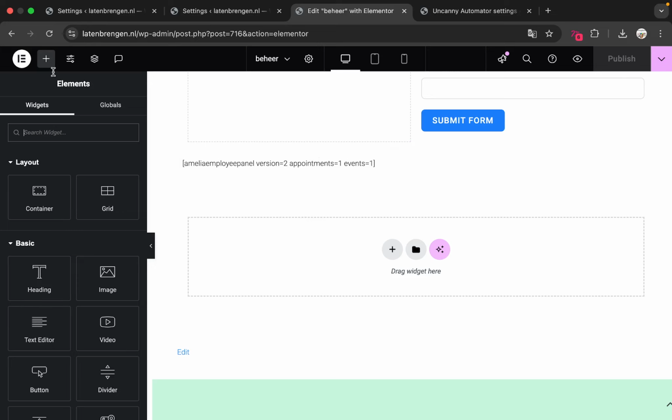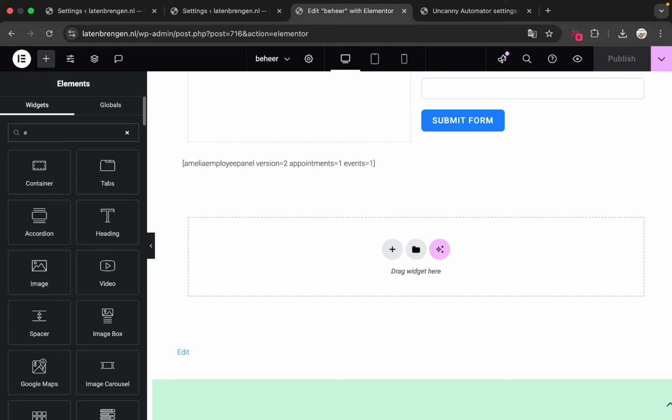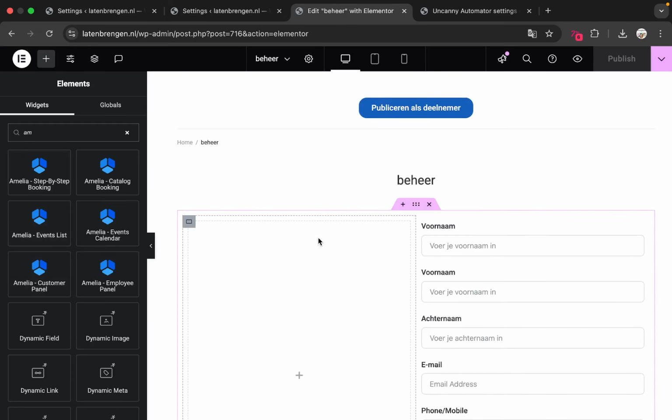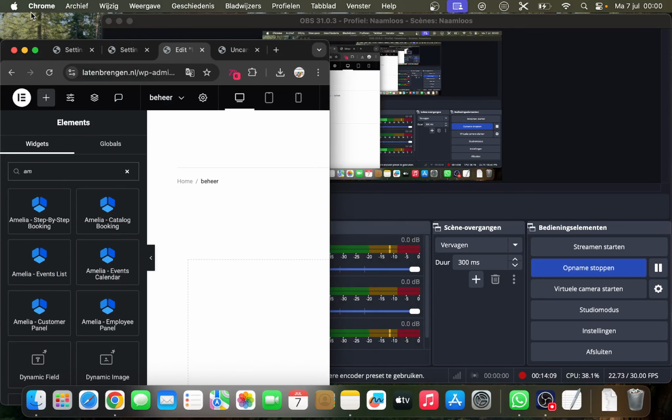You can also go to the plus sign and search for Amelia. Here you have it. So that's the only thing that you have to do, and then you've got yourself the most powerful booking plugin. There are more options, but I think for this tutorial it's enough. You know the meaning, and you can build it out for yourself.